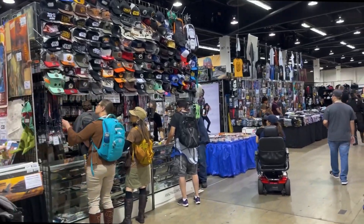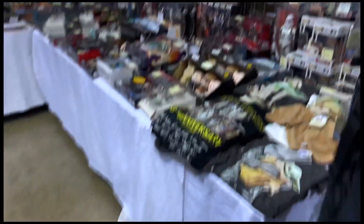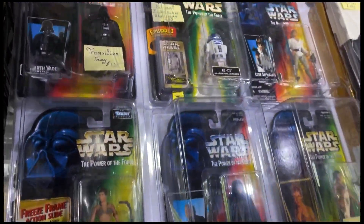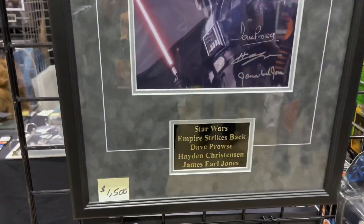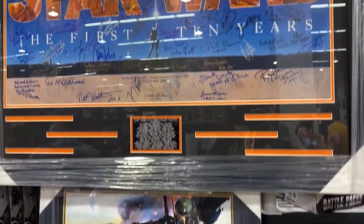Where I walked in there were a lot of merchandise — felt like a little swap meet. T-shirts, hats, a lot of the stuff didn't look licensed. I was surprised they were selling it. There were all these action figures, the old Power of the Force, cups, tippy mugs, and some pictures and autographs. A lot of these are going for a lot of money — Star Wars Celebration fights.